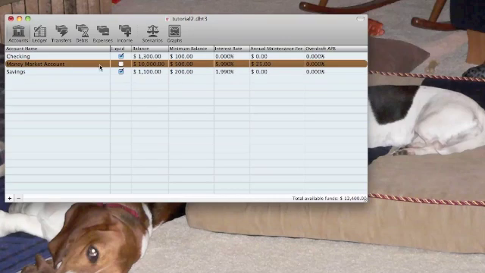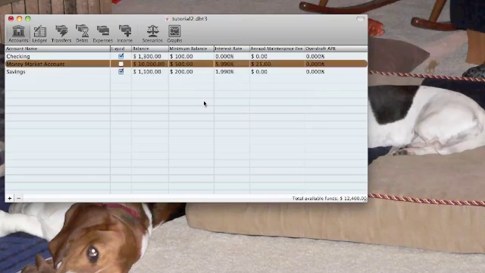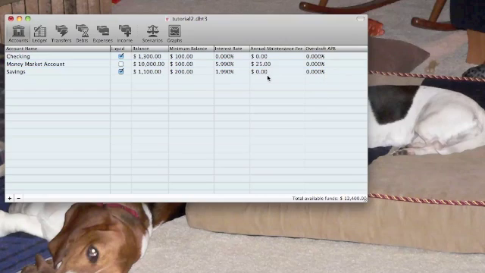Oh, I'm sorry, in this case it actually shows up in brown because if you right-click on a table, you can choose to show only unarchived items, in which case it does vanish, or you can show archived and unarchived, in which case the archived ones are highlighted in brown. An archived item is inactive. It won't actually do anything in the system. It's just hanging around so you can refer back to it for historical purposes. Right-click on it again to choose to unarchive it.